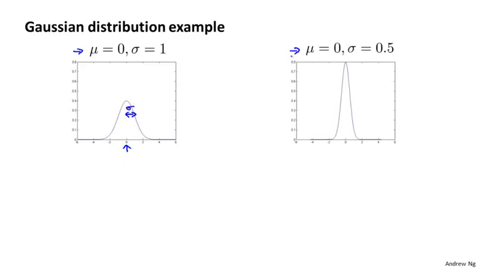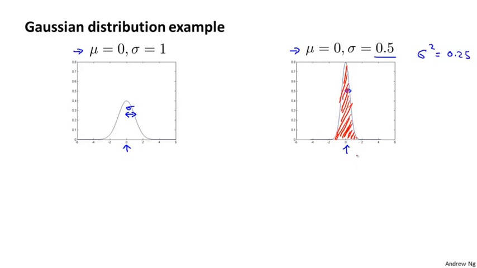Let's say mu is equal to 0 and sigma is equal to 1/2. So the standard deviation is 1/2, and the variance sigma squared would therefore be the square of 0.5, which is 0.25. And in that case, the Gaussian probability density looks like this. It's also centered at 0, but now the width of this is much smaller, because with the smaller standard deviation, the width of this Gaussian density is roughly half as wide. But because this is a probability distribution, the area under the curve, that is the shaded area there, must integrate to 1. This is a property of probability distributions.